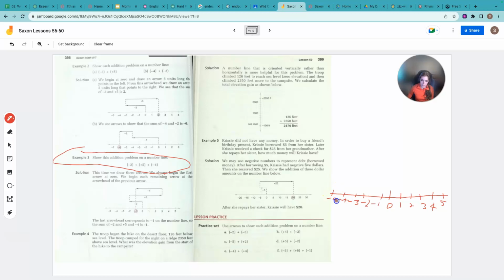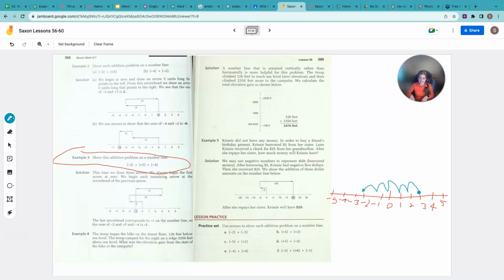Okay. So, it starts with -2, so we're going to go to -2. Let's pick a different color here, to help ourselves not be confused. So -2 plus +5. You can see that since it's in those parentheses, it's letting us know this number is +5. So -2 plus +5 means we're moving in a positive direction, right? So we're moving 5 spaces in the positive direction. We're going to go 1, 2, 3, 4, 5.